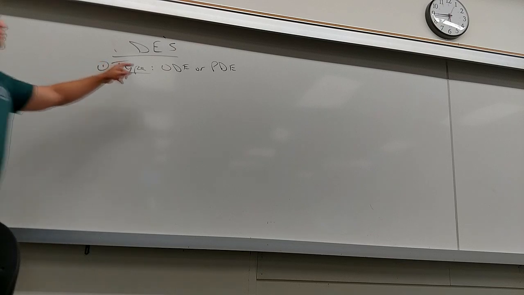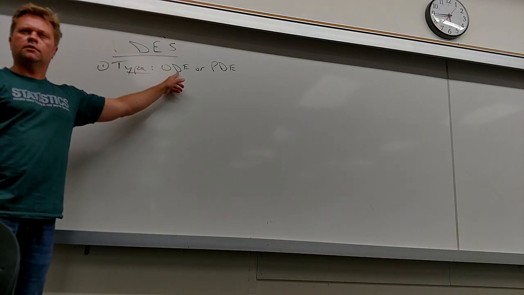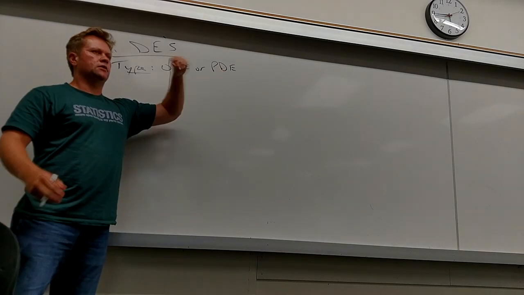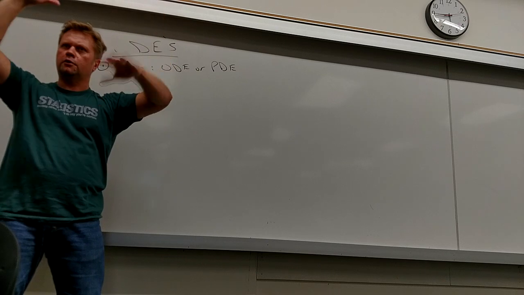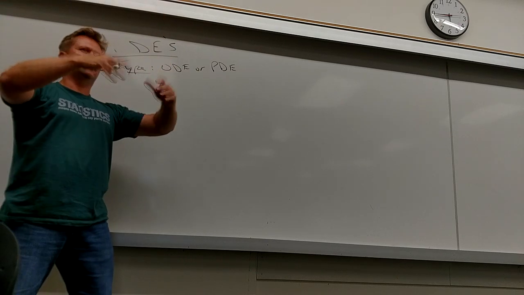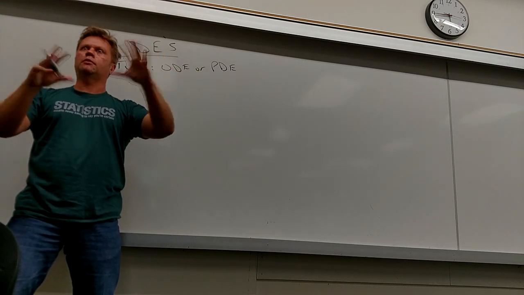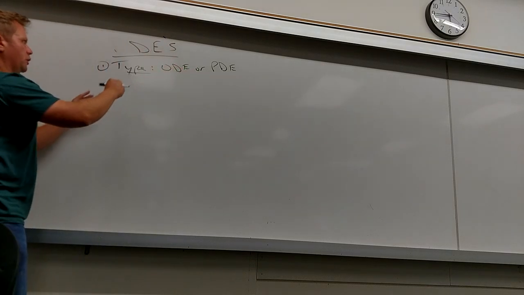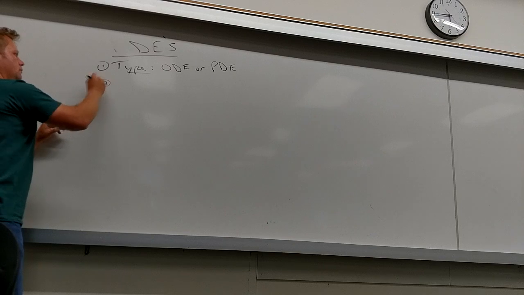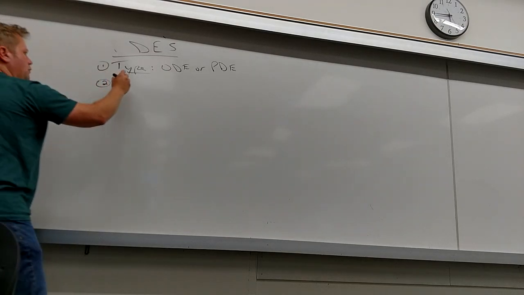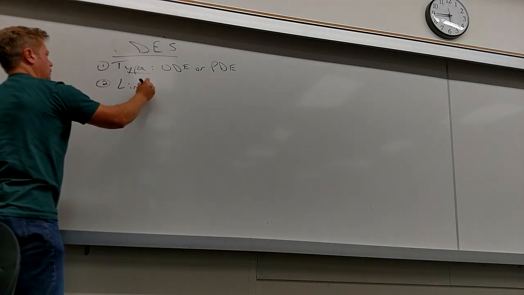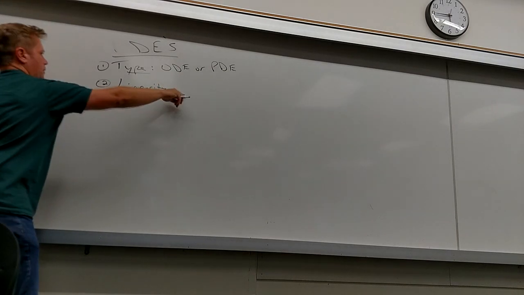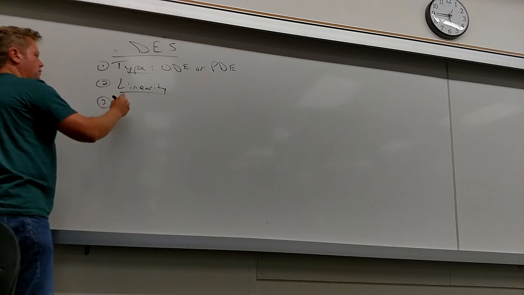So ordinary differential equation just means there's only one variable that the derivative is being taken with respect to. PDE means there's multiple variables, variables that are dependent on other variables within the problem. And that's 281 if you've taken 281. If you haven't, don't worry, you don't have to. We can also classify them by whether they are linear or not. Linearity, so we'll talk about that here in a second. We can also do it by order.